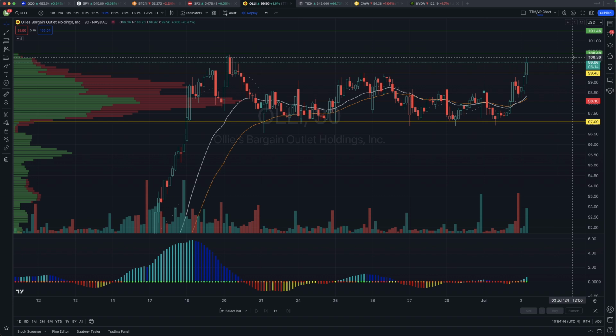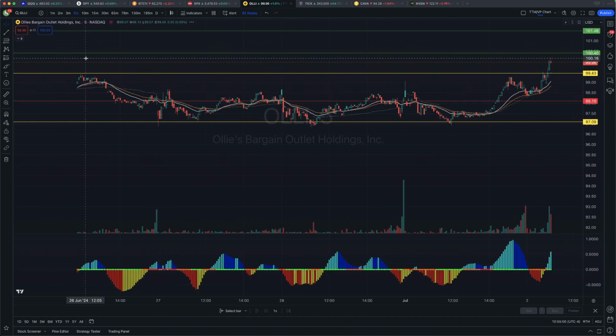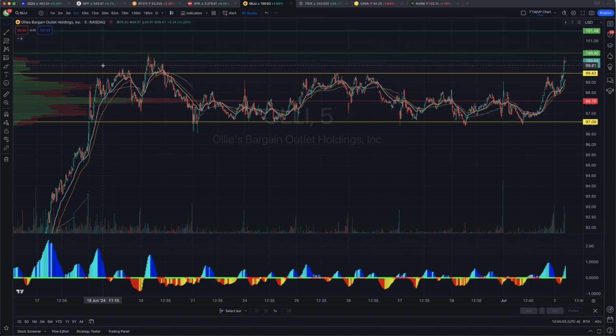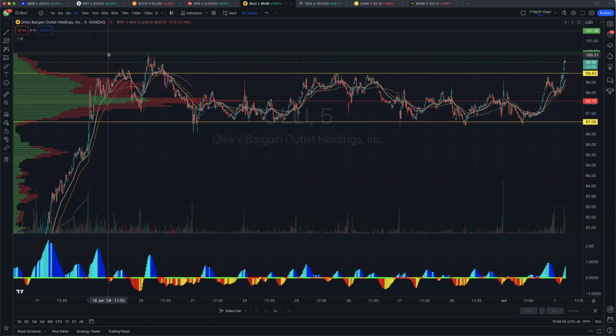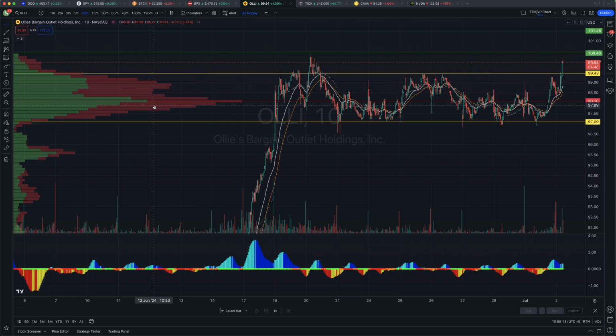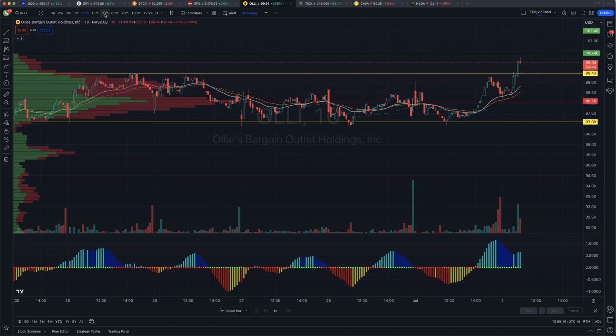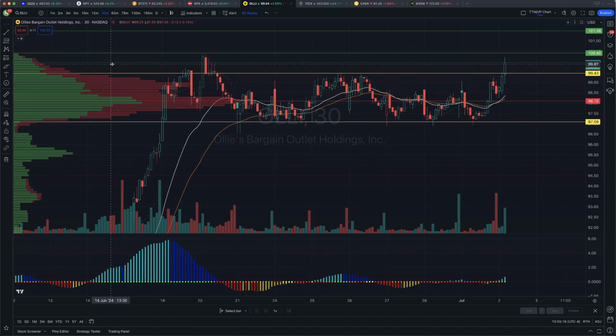Yeah, if your target is 100, good. If it's 100 or 101 or whatever, right? I can't tell you what to do, right? But because it pierced through 100 and it's kind of consolidating there, I personally, if I had done this trade, would have taken profits, or at least a major chunk, depending on the number of contracts I was holding.